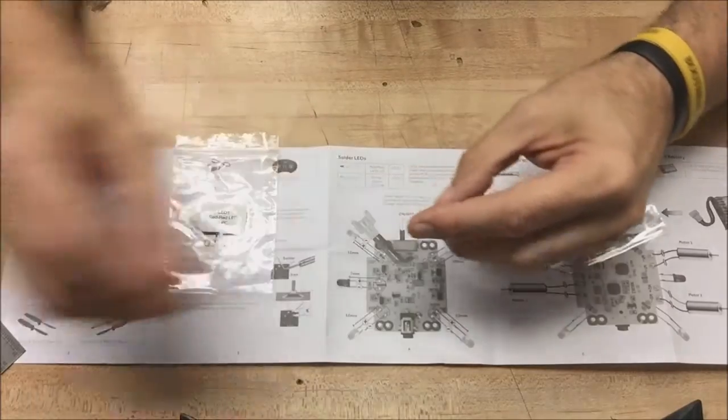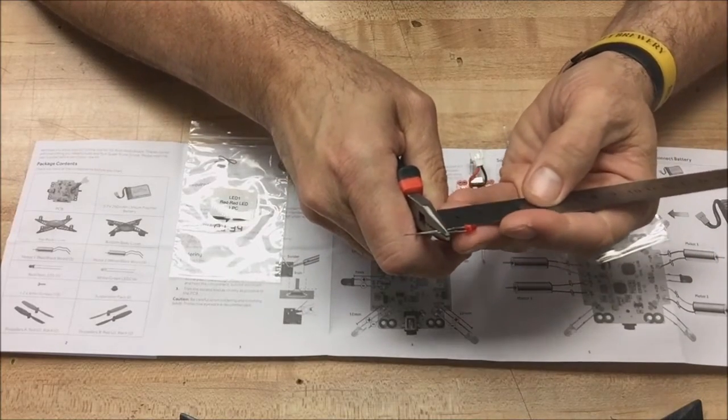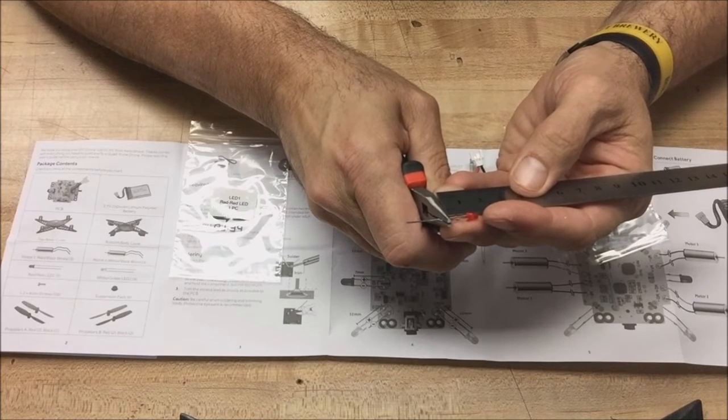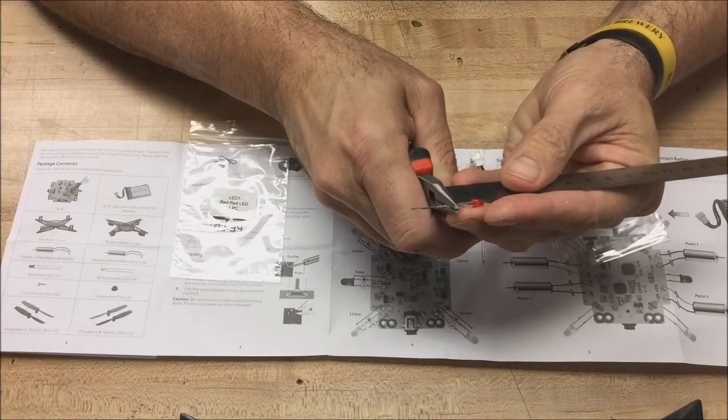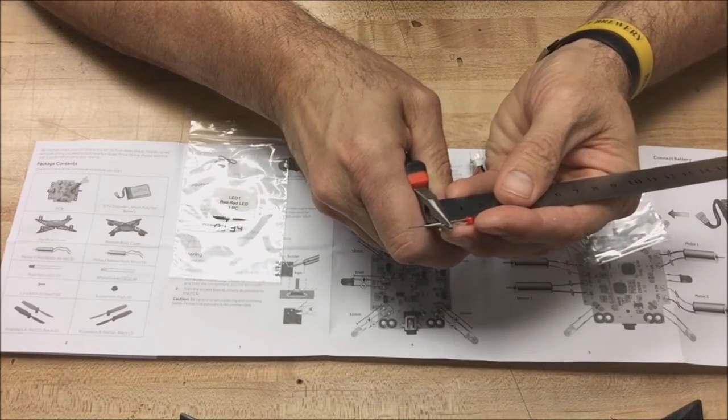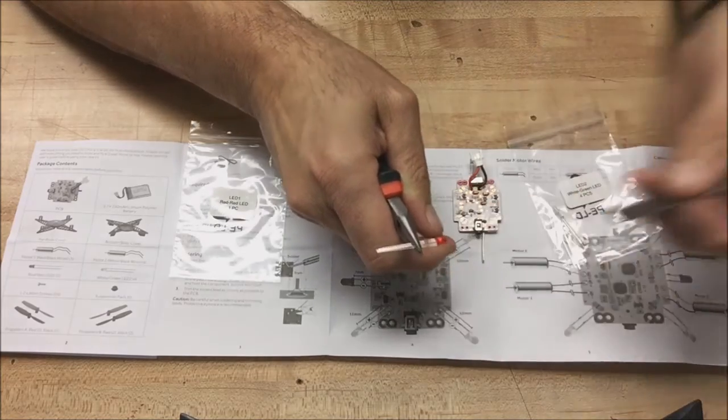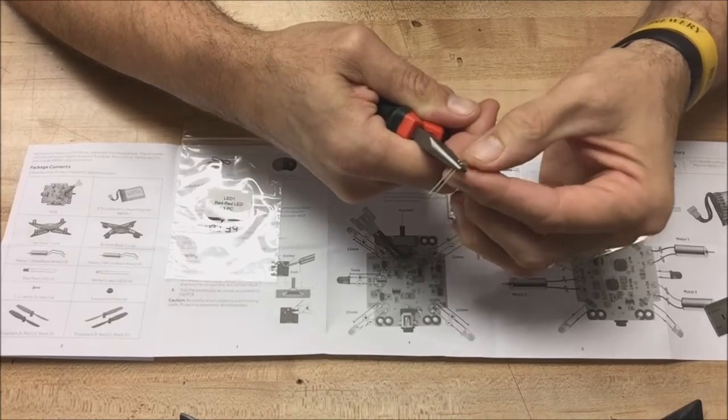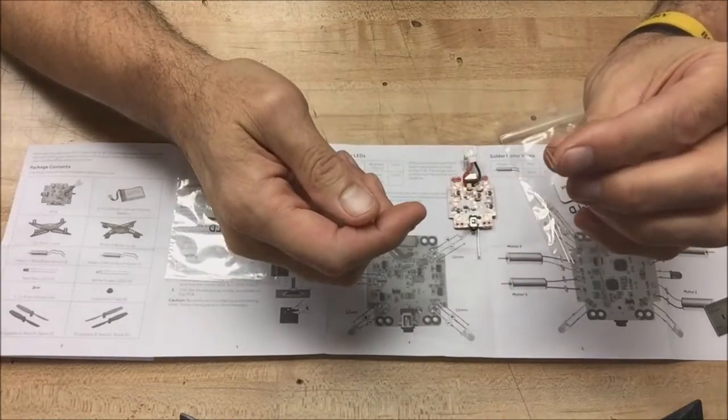So that's basically what we're going to do there. They want the red one to be 7 millimeters. Like I said, I'm new at this stuff, so I'm no expert by any means and I want everybody to realize that. So that looks like it's too long, so I'm going to shorten that up a little bit to the end of the LED. It looks like I have 1, 2, 3, 4, 5, 6, 7 right there. So all I'm going to do is just put a right angle on that at 7 millimeters. So if you see what I've done, I've just kind of put a right angle on that at 7 millimeters.